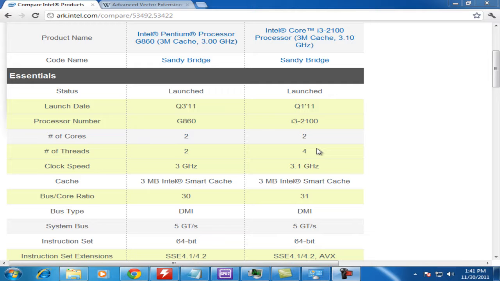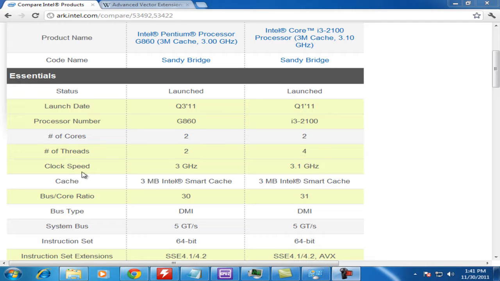Hyper-Threading can benefit multi-threaded applications like video editing software, animation software, computer games, audio encoding software, and video encoding software like Handbrake, Adobe Audition, Adobe Premiere, or any video editing application, because it's accelerating multi-threaded applications. That's why the i3 is best for multi-threaded applications, since it has 4 threads.